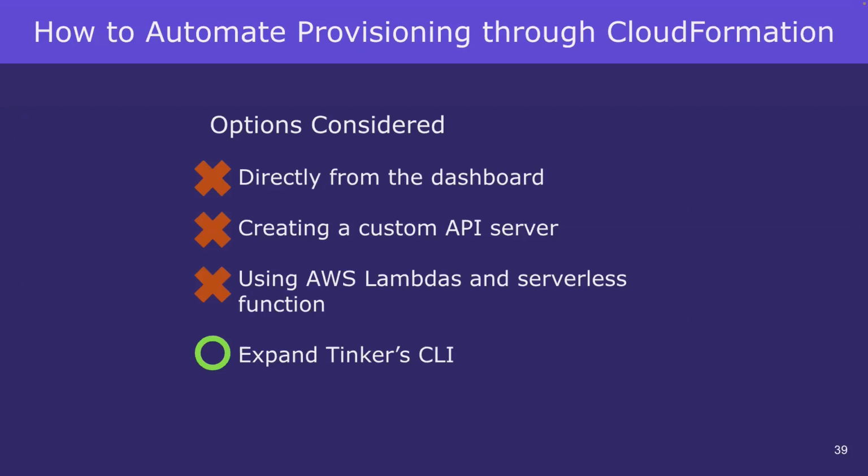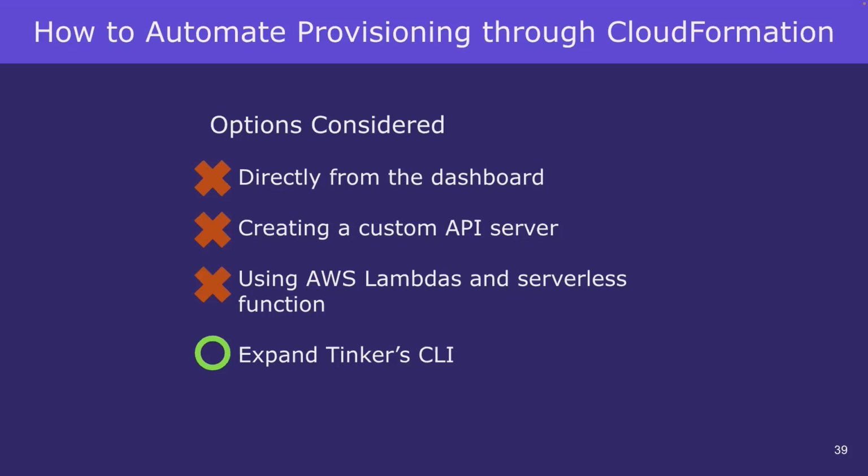These are the options we considered to circumvent Postgres limitations. We could have coded logic into the front end that would allow it to communicate to CloudFormation directly, but that would require Tinker's dashboard to handle a user's AWS credentials. And we wanted to minimize the risks associated with sending a user's credentials over the network, so that option was out.